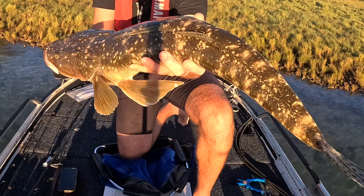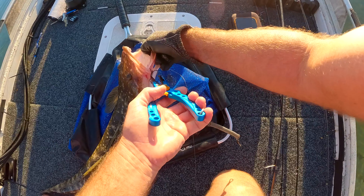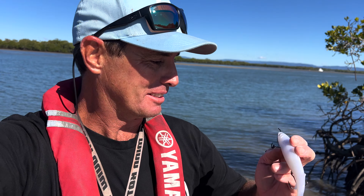When I saw these clear conditions, I had to go and throw up on the flats for this big flatty. Welcome back to my lure box, folks. In today's video, we're going to be throwing my own design soft glides on these flats behind me here for some giant flathead right up in the shallows. This could be a lot of fun, folks - some big hits, good fights, giant flathead. I love this stuff. Let's get into it.